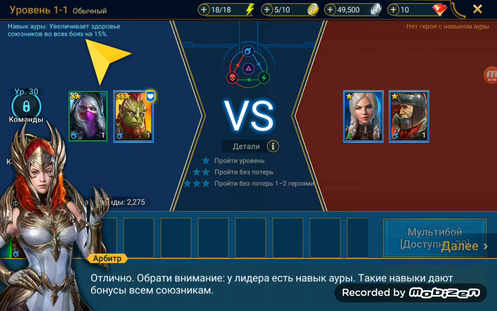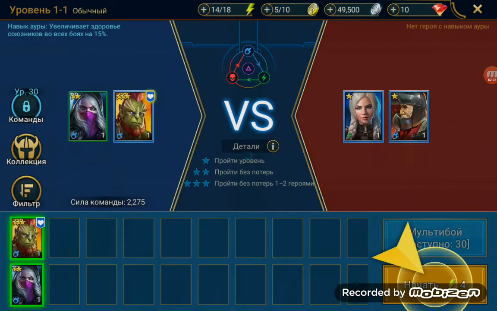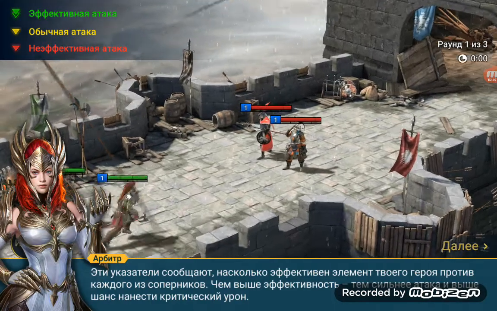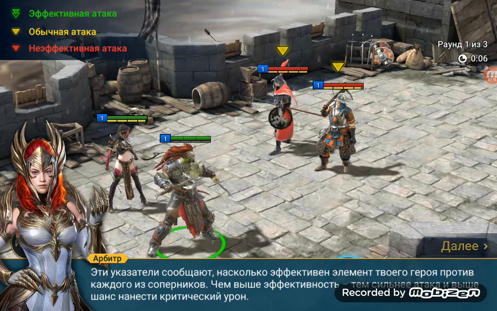Well done. Notice that your leader has an aura skill. These provide special bonuses to all allied champions in a battle. The arrows above each enemy's head show how your champion's affinity matches up against theirs. An affinity advantage means a more effective attack.